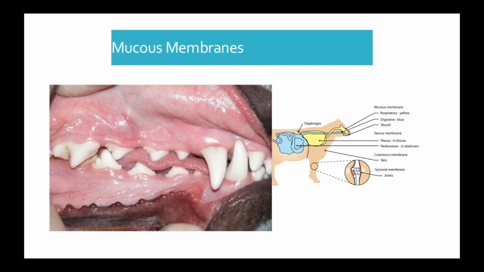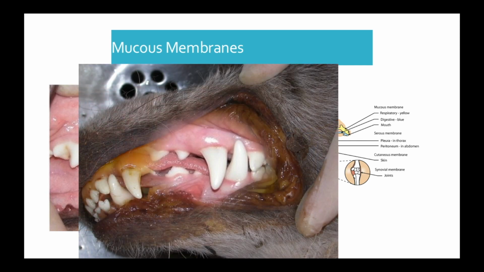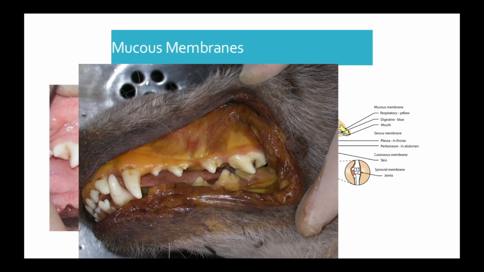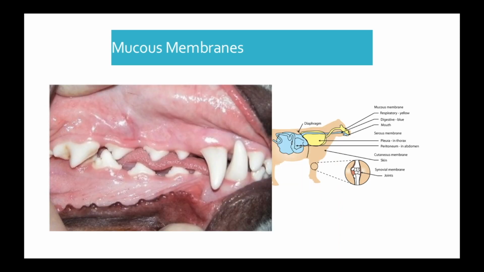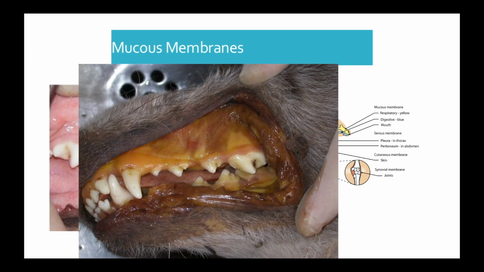If I flip up the lip to look at the mucous membranes and the animal looks like this, I am going to bump them up in line because this animal has serious liver issues. So going back, healthy mucous membranes are pink and shiny, and then this is diseased mucous membranes. Anytime we see yellow mucous membranes, we identify it as icterus. And of course, that refers directly to them having a problem or failure of the liver. So this is not good.